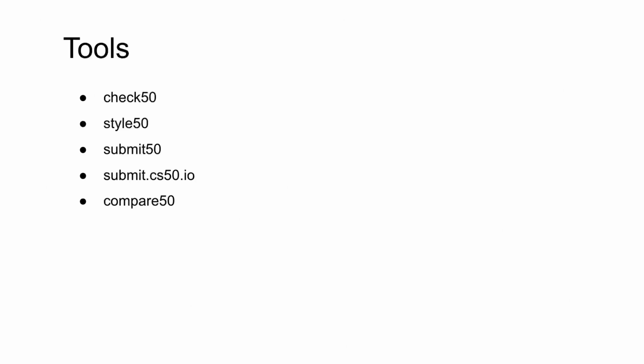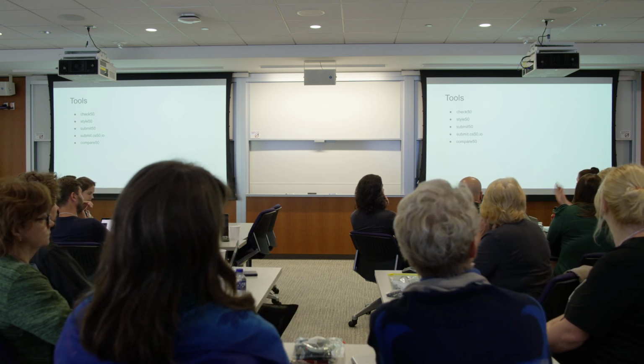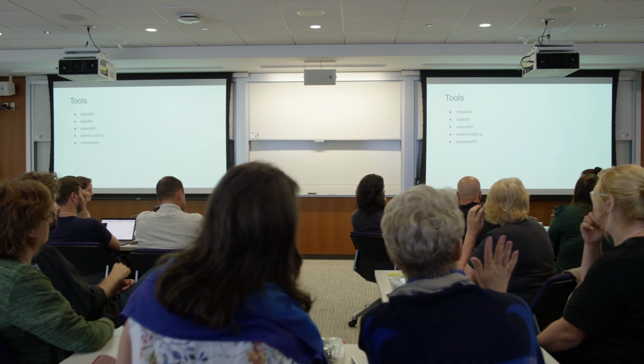Thank you, David. So hi, my name is Rongxin. Today we are going to talk about some of the CS50 tools. We will mainly focus on Check50, Style50, Submit50, submit.cs50.io, and Compare50. Before we dive in, I just want to get a sense of how many of you have already been using these tools, maybe one of them, a few of them. Check50, how many use Check50? Okay, quite a few. Good.